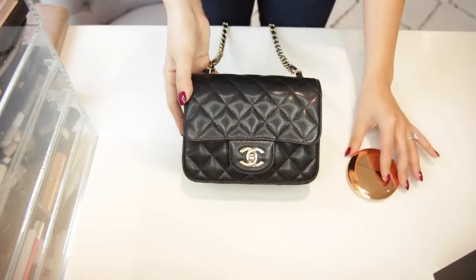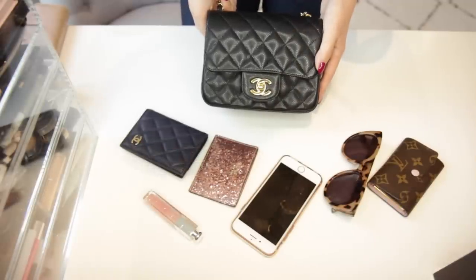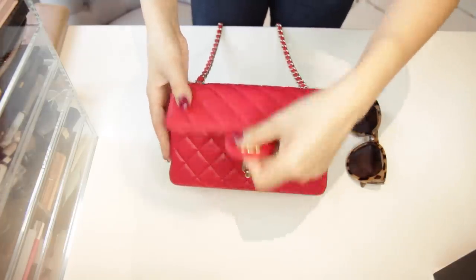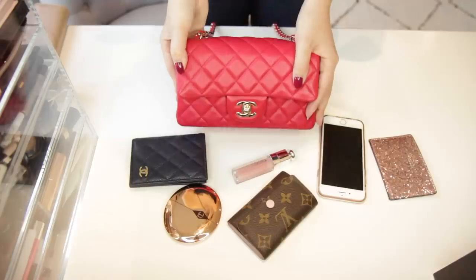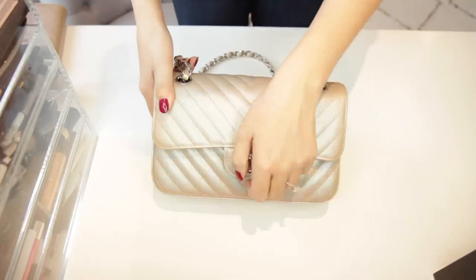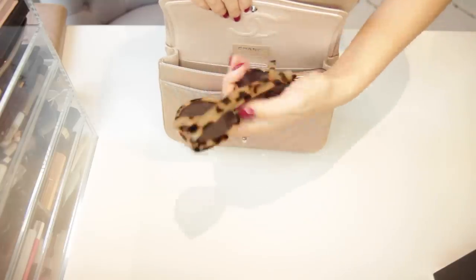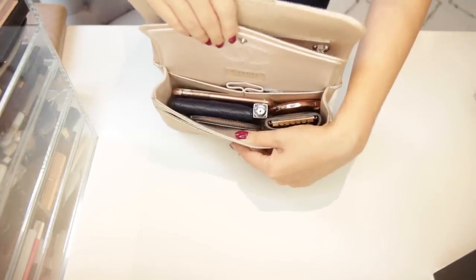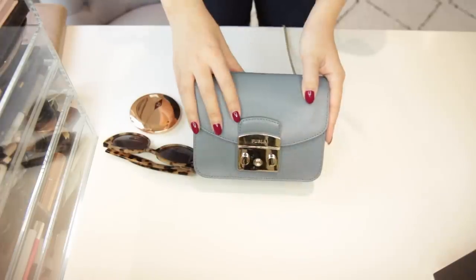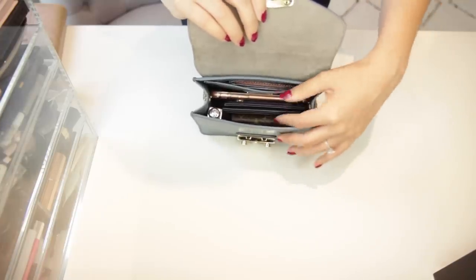Next up is the Gucci Montmartre camera bag — I've had to take out the perfume and the hand cream to get it closed. For the Chanel mini, everything but the compact fit inside. For my Chanel rectangle mini I couldn't fit my sunglasses in, however I could fit in my compact instead — it just depends on what shape your items are. For my Chanel small flap I've filled it full, though it is a bit too much of a squeeze for me. I could fit my compact and sunglasses in, but personally I would take the sunglasses out for a more comfortable fit. For the Furla Metropolis, to close it comfortably I had to leave out my compact and sunglasses, but you could fit a bit more makeup in there.